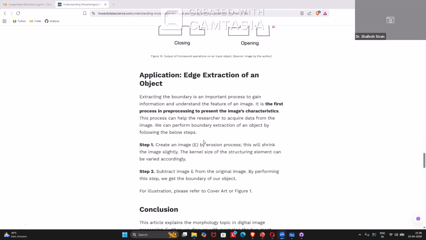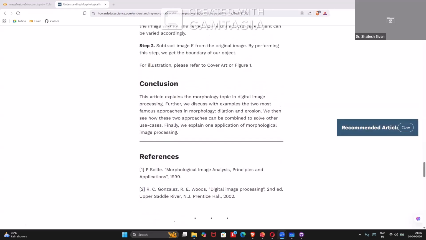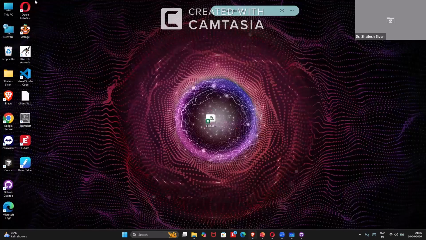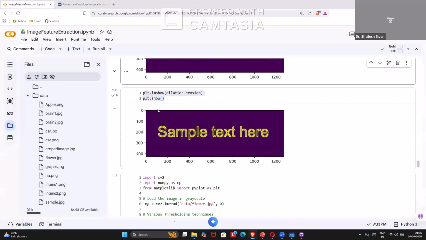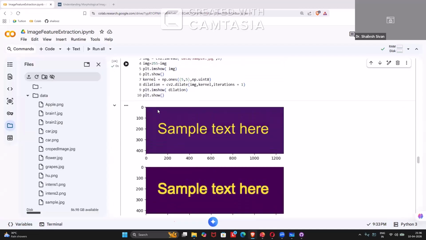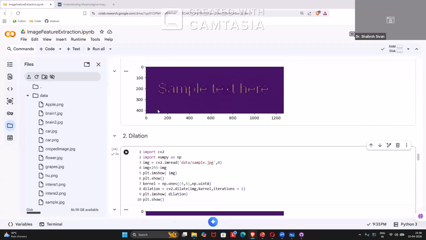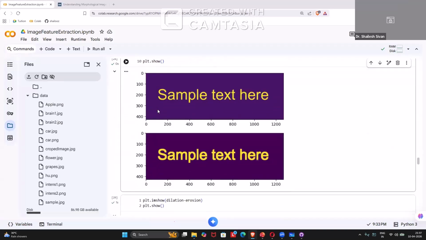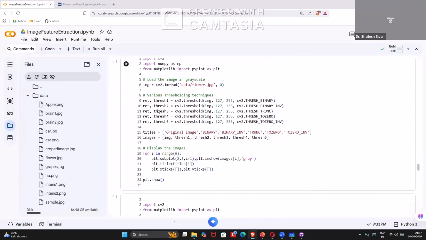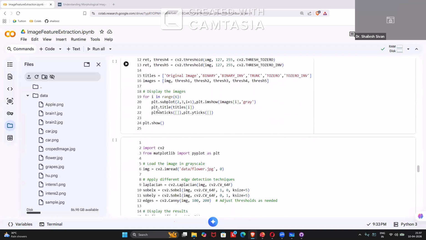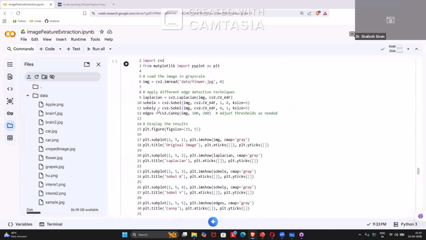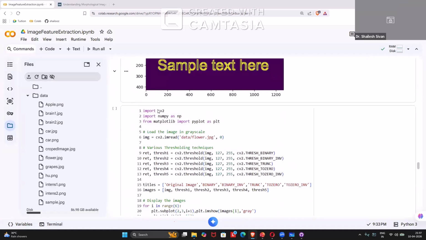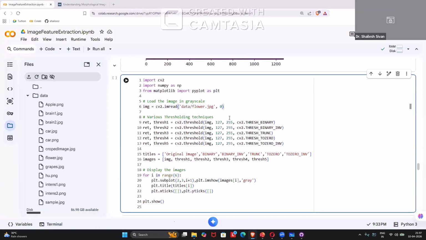Then edge extraction algorithms, a lot of things are there. So, hope you understood, right? What is erosion, what is dilation, the external boundary, the internal boundary, opening and closing. So I'm going to show you how these things are actually used particularly. Okay. So the next operation is actually thresholding.